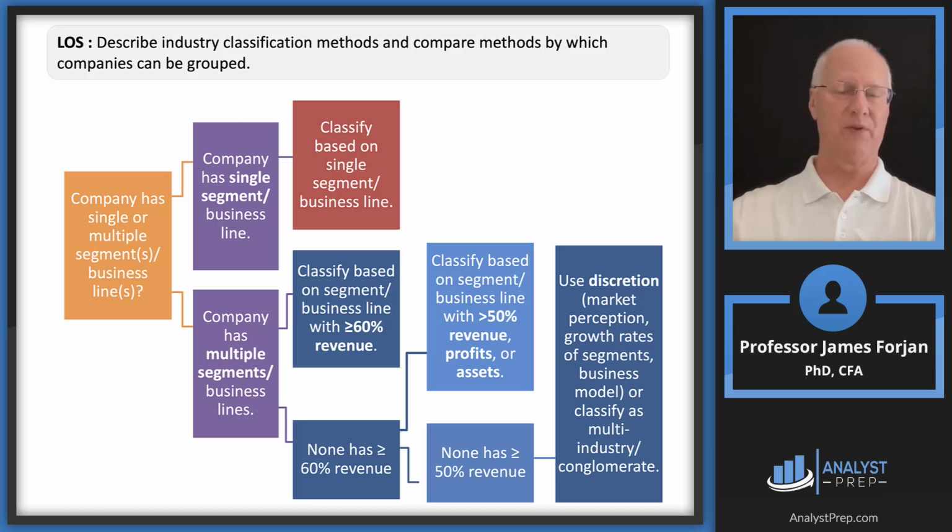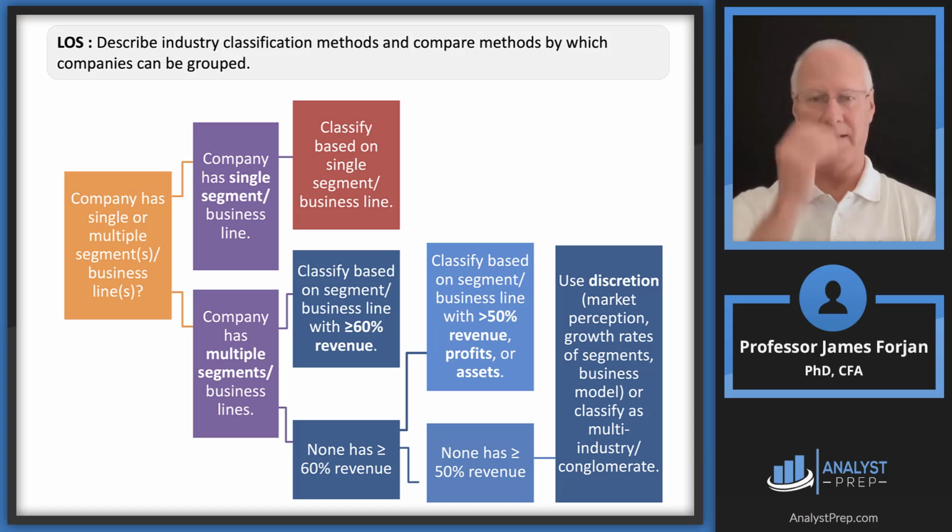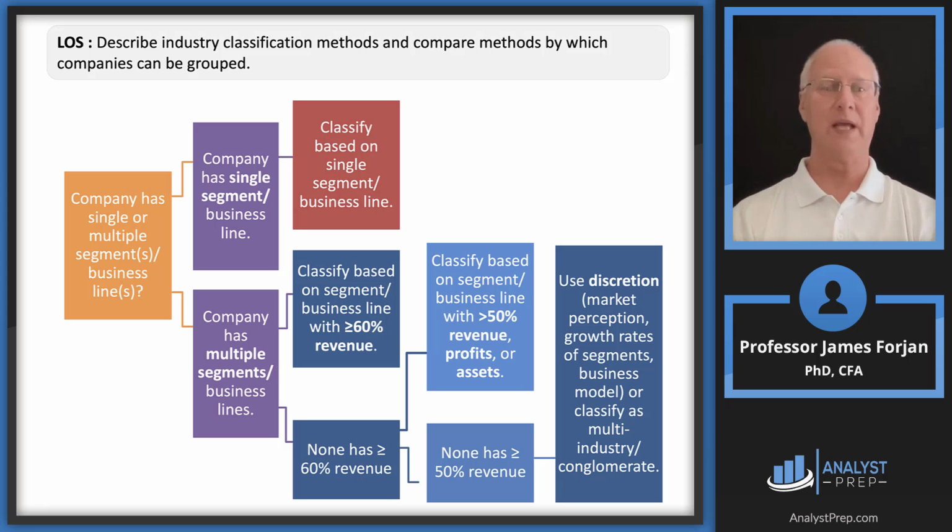Like if Betty does 80% pretzels and 20% potato chips, then we're going to lump her into that pretzel category. But then what if she's got 48% and 52%, well, then we have to ask ourselves the question, do we hit the 50%? Right? And so now we get into a little bit more granularity. Notice 50% revenues or profits or assets. I would like cash flows to be one step before, but that's just my own personal thought.